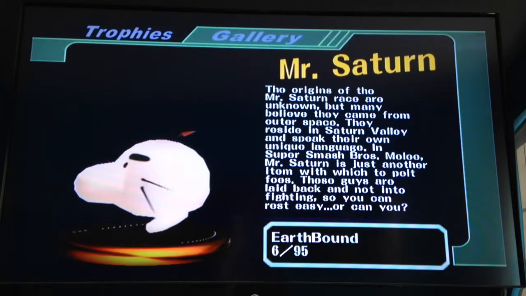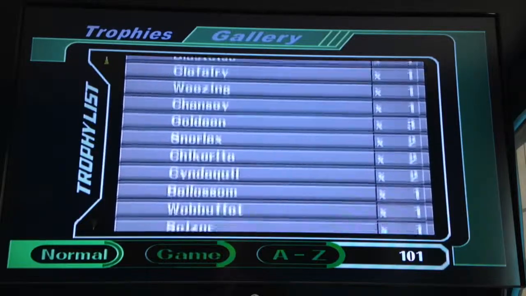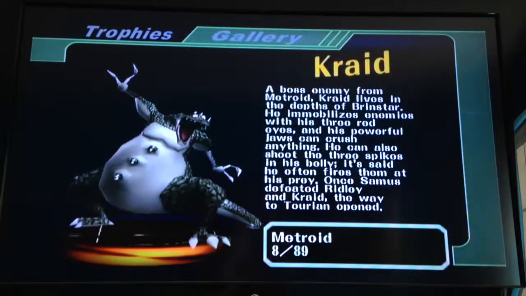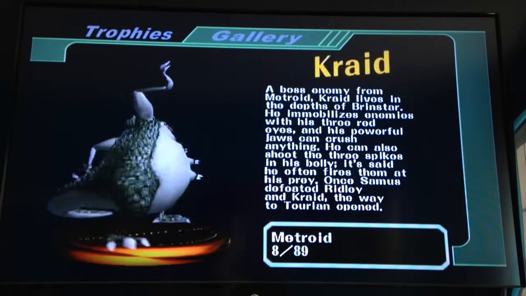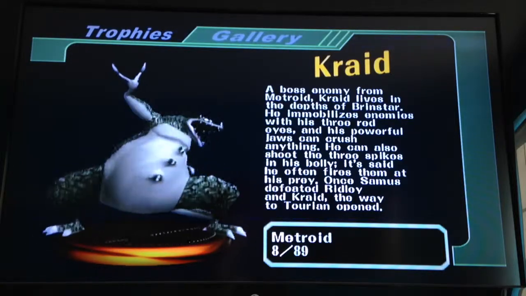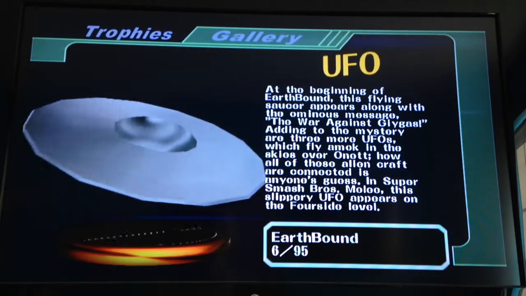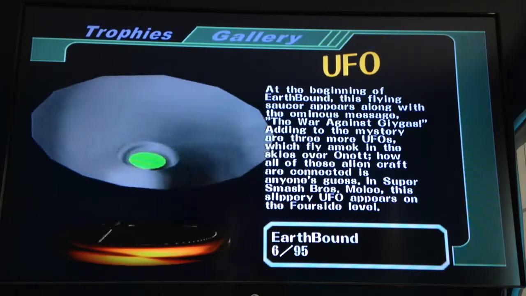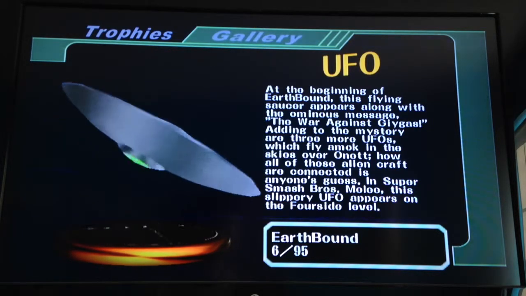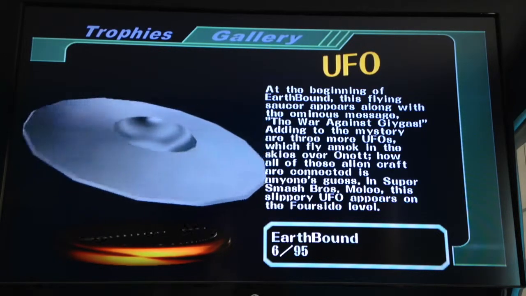The origins of Mr. Saturn race are unknown. I still have to get the Mario Maker things. Kraid! I already mentioned Kraid. A boss enemy from Metroid. He lives in the depths of Brinstar. At the beginning of Earthbound, this flying saucer appears along the ominous message, the war against Gigagus, adding to the mystery are three mere UFOs. Cool.